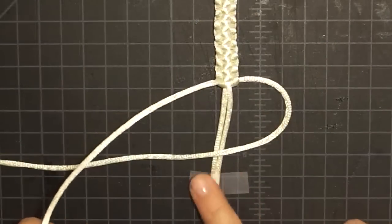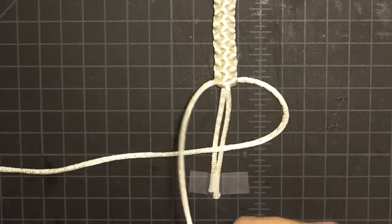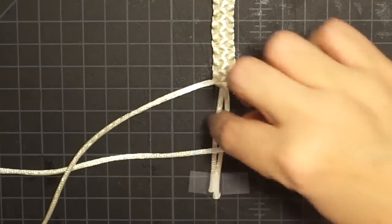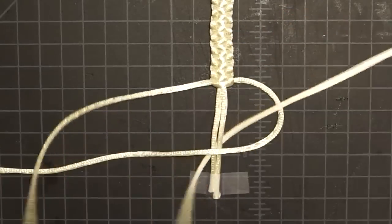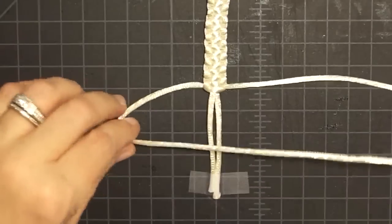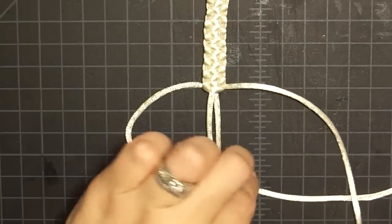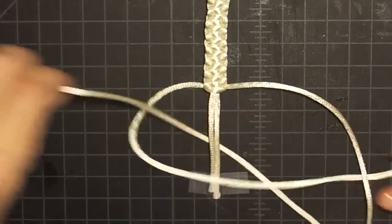Okay, so I've taped this end down because I'm getting to the loose part. And I'm still doing the same thing. This is my number 4. This piece goes over, and then it goes under both of those pieces and through that loop on that side. And we'll make my 4 over here again. And send this piece over that string, under the 2, and out the other.